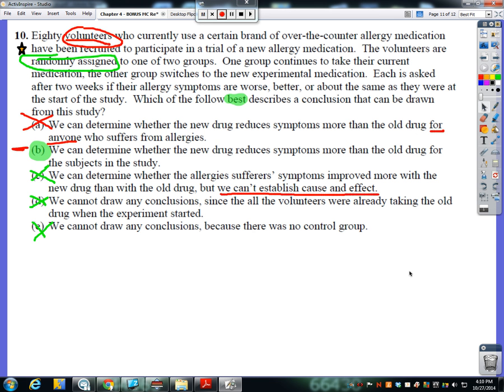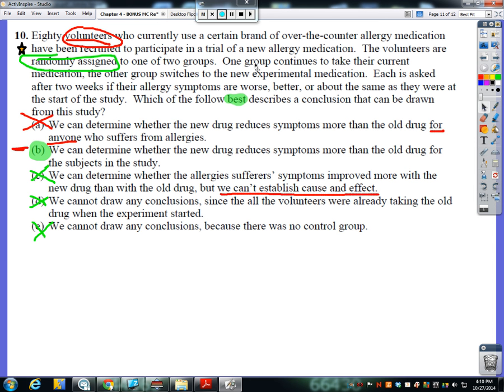Now, one question I would have is, what effect the placebo effect might have here. Because if people knew that they were taking the old medication, because they probably know what that pill looks like, and the people who are taking the new medication, if they really knew they were taking the new, they might feel it's a better medication and that maybe there's some sort of psychological effect, mental effect, where they believe their allergies are getting better because they're taking the new, the improved, the better pill.